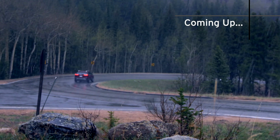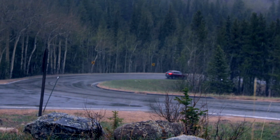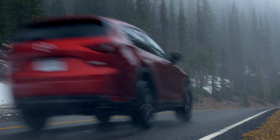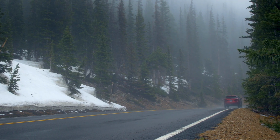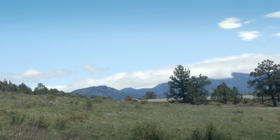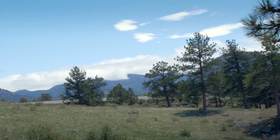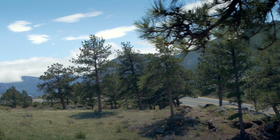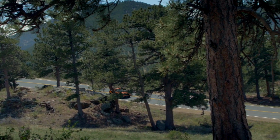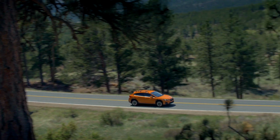If you've never done a drive like this or anything way up in the mountains, the amount of weather, the varying weather, and just the adventure of it. This is one of those vehicles that just gets an 8 across the board. The more I drive the Crosstrek, the more I like it, the more I can see why it is a successful car for Subaru. It has the bones of all the good things that are true with the Subaru WRX.